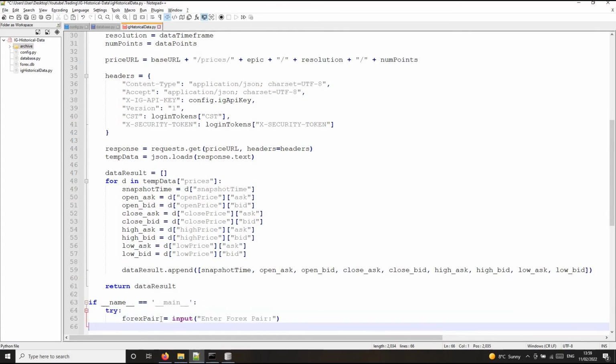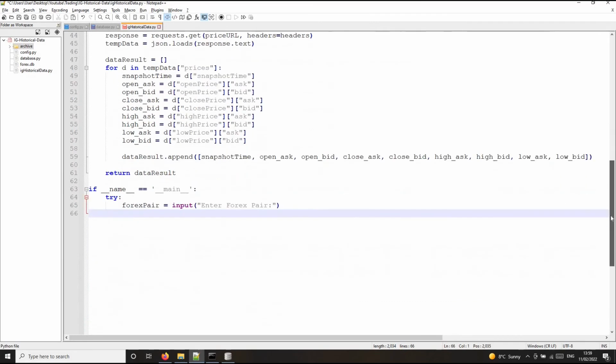To make it easier, I could have hard coded this here as well, but because we're going to work with different forex pairs, and you might even want to get the data for different time frames, I just tried to make it more dynamic so that it is easy for you to use this particular tool if you use this program.